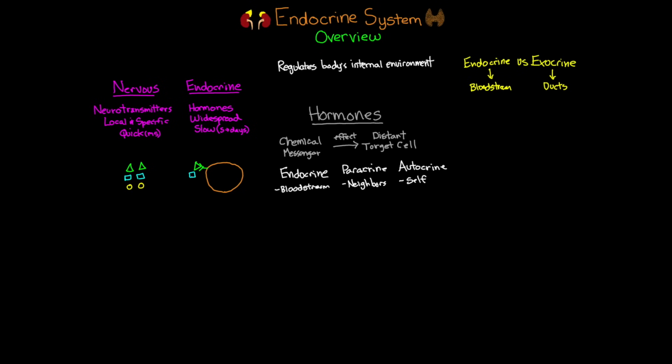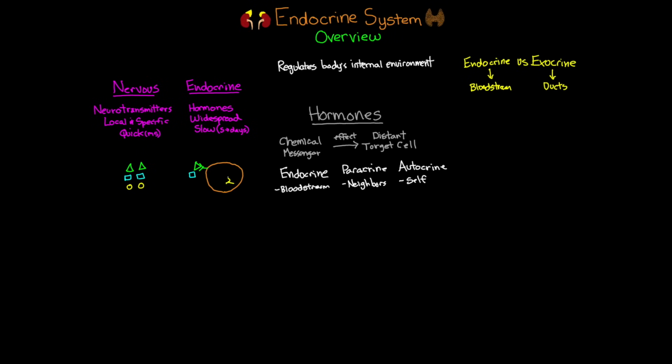So it's going to take a specific key for a specific lock in order to activate that response. And then some cells can have multiple receptor sites for different hormones, and some cells will have just specific ones for a specific hormone. But in order to initiate that effect, you're going to need the right hormone to bind with that receptor site. There's two different ways in which these hormones can bind with receptor sites on the cell. The first is like the example that I drew here, where these receptor sites are on the surface of the cell, and this causes some secondary messenger to take place inside the cell, ultimately leading to whatever the effect is supposed to be. Others are going to be located within the cell.